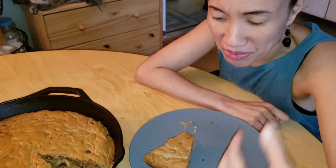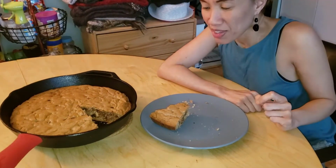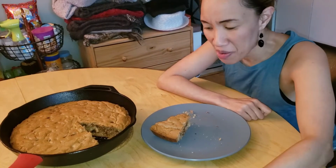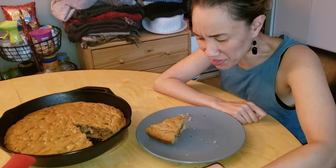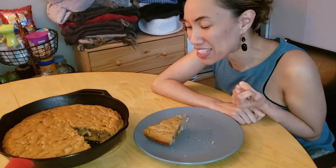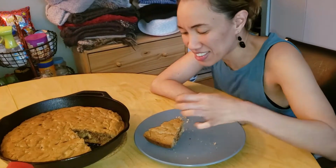Good. The texture of it is like a cake, but it's not. It's like a cookie and a cake at the same time? Is it crunchy in the bottom? No, it's moist, like a cake.